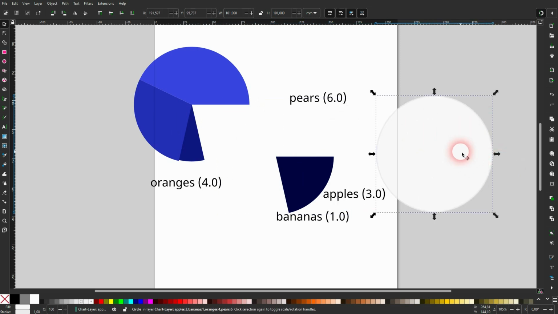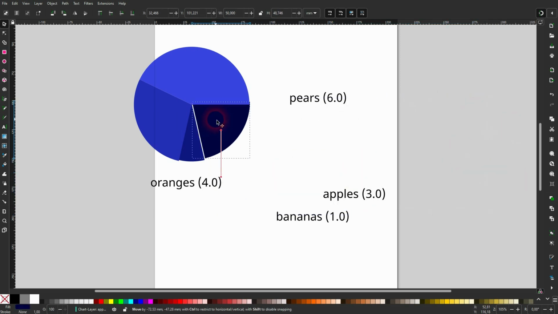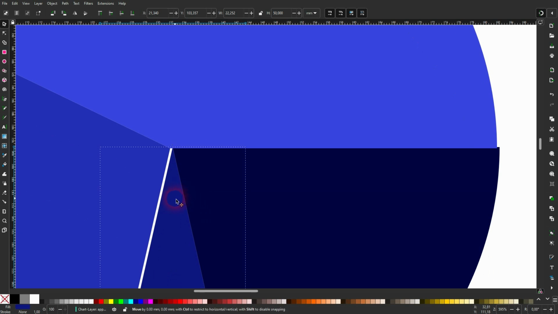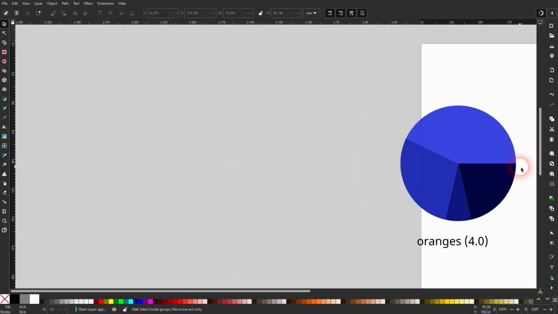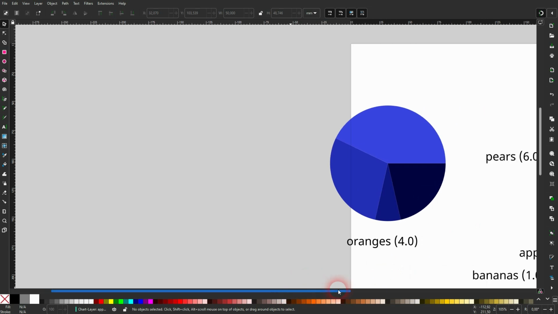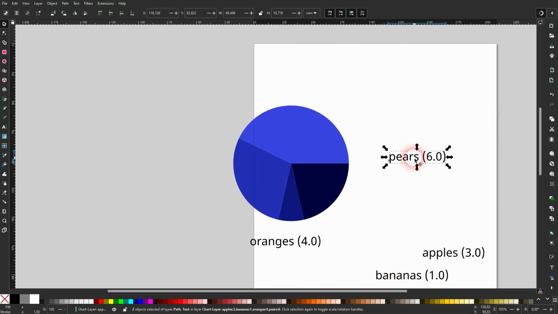When you reposition these elements, be careful that you hit the right spot. So you may have to zoom in a little bit and then do that correctly. Text elements are also individual elements, so you can drag them around and reposition them. Try to create a pie chart of your own using the nice charts, and in the next chapter I'll show you how you can do that manually.